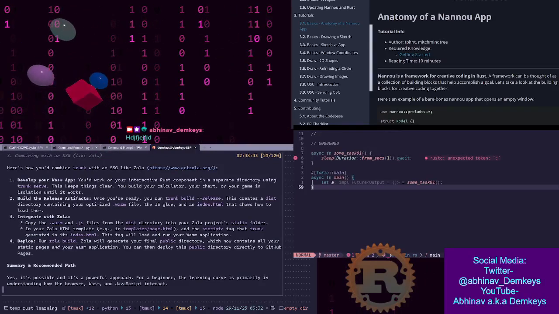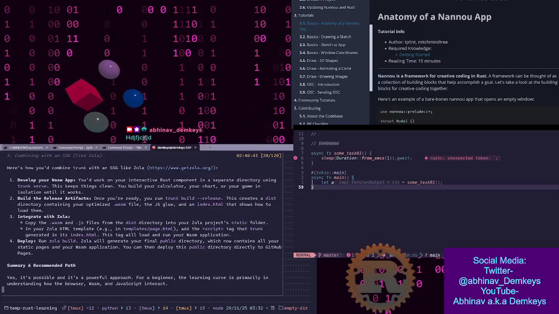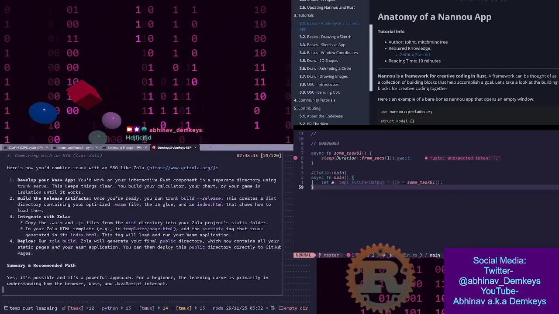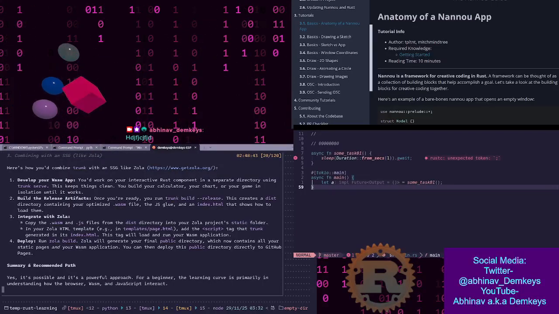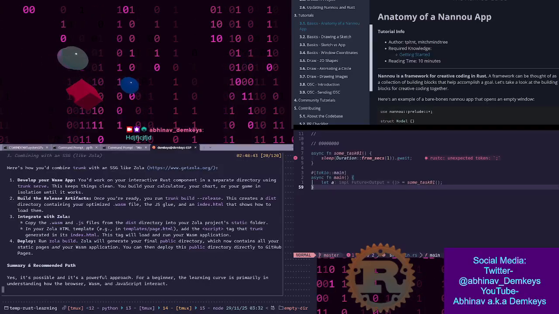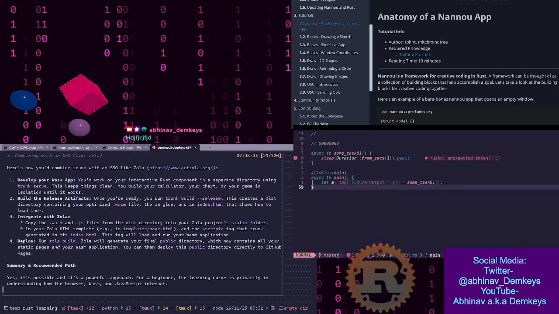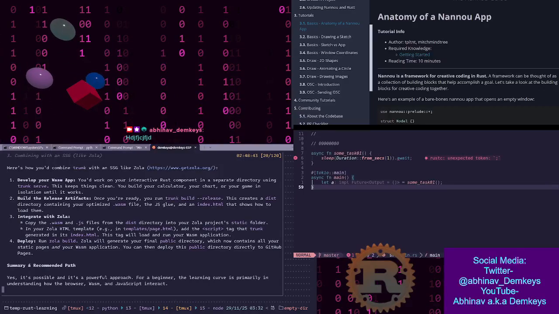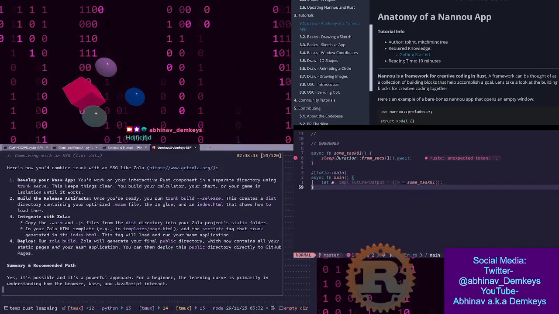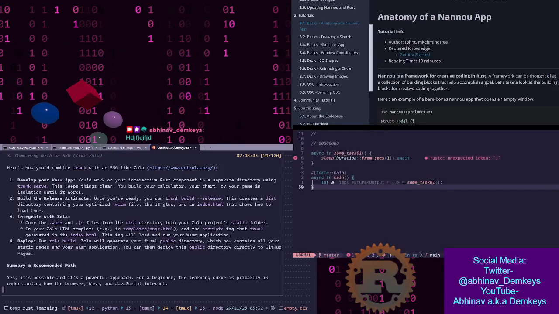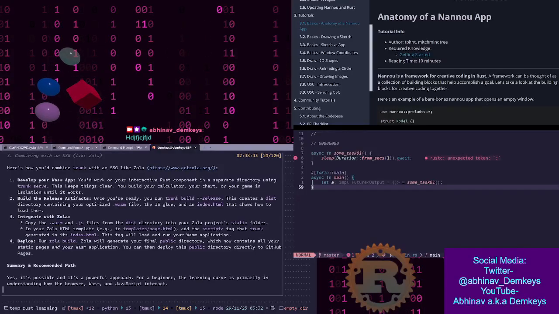Build the release artifacts. Once you're ready, you run trunk build --release. This creates a dist directory containing your optimized WASM file, the JS glue, and an index.html that shows how to load them.